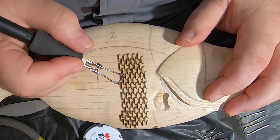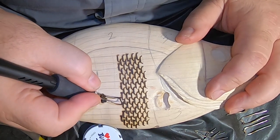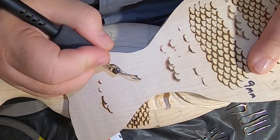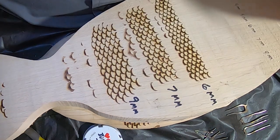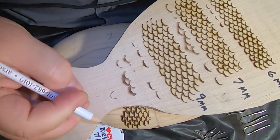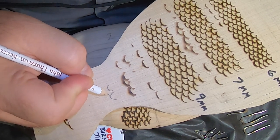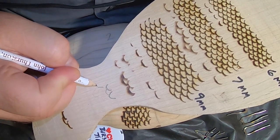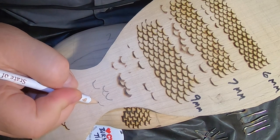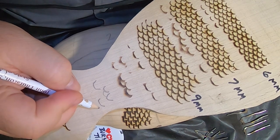And crappie scales, they come out and they're kind of flat on the end. They don't just come out and curve like a regular drawdown. A lot of people will do their scales and they just do a curve. And some fish are that way, but a crappie is not. A crappie scale comes out almost more of an octagon shape, kind of. It's kind of flat on the end versus rounded.